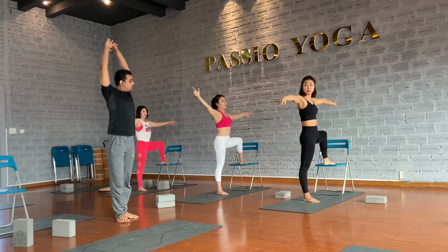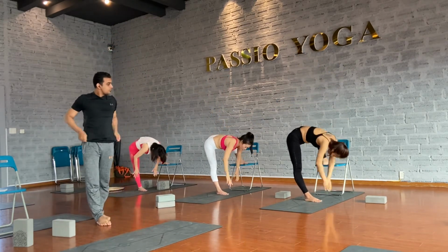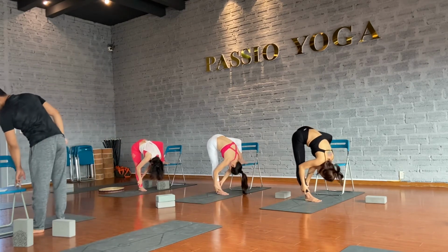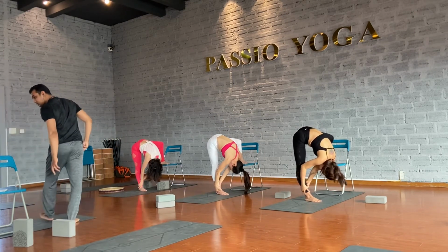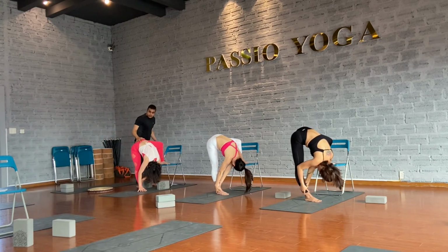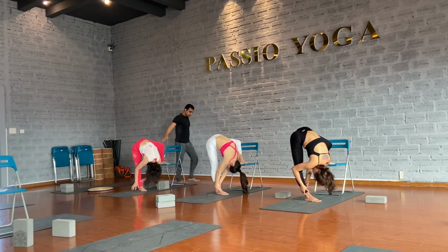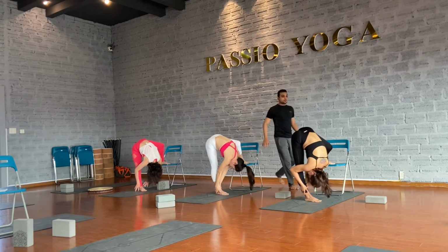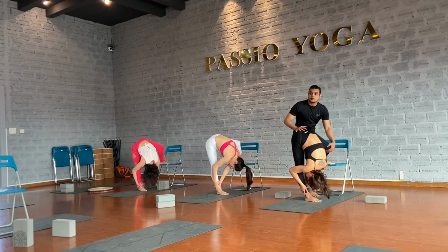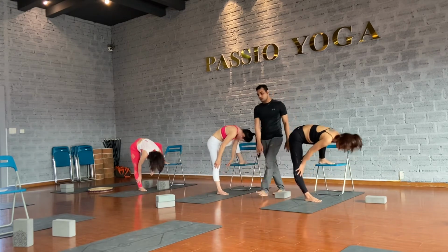Same five again. Okay, and then another. Seven. Hold on. Keep your spine straight. If you can't, you put your head down. Four. Now turn your body. Now turn. Three. Two, and okay, then thumb.